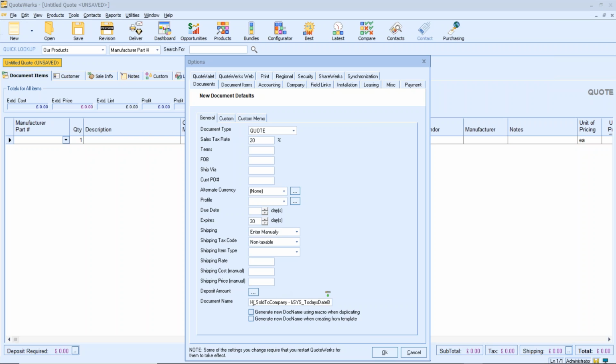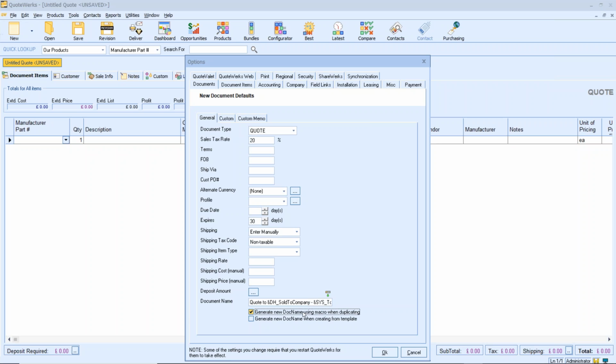file name. Now you can, with your cursor, click into there and type in some labels maybe around those field insertions. So I've got here, for example, when I save this quote, it will have the customer's name. Well, maybe I might want to prefix that with quote 2, then a space. So every quote I save will be called quote 2 ABC Limited or whatever. A couple more check boxes down the bottom here.